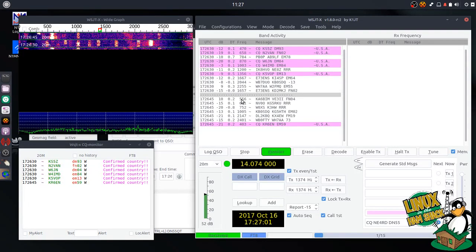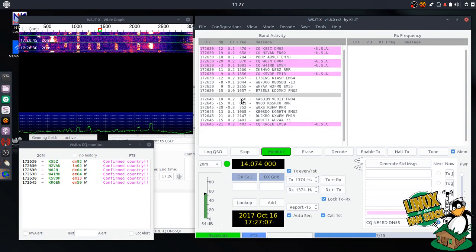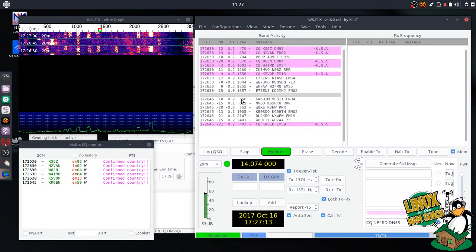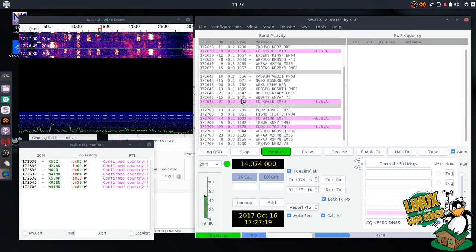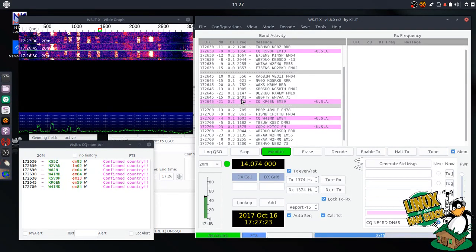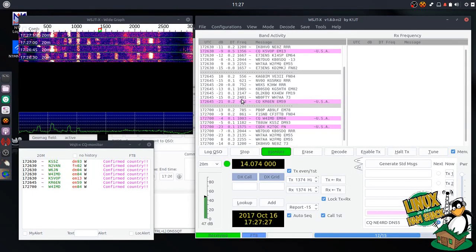If you have any questions or have any problems getting your rig connected, I know I had someone talk about a Kenwood TS-590SG. And I believe that one has a special circumstance because it brings over audio and the serial connection. So it has a CAT connection and audio devices. So it's a little different, but it should still work inside of Linux. I don't have one to test, but I'm almost certain that it would populate both devices, an audio and a serial device.